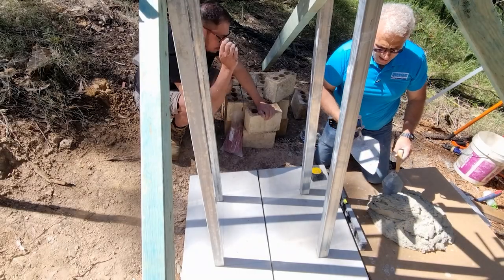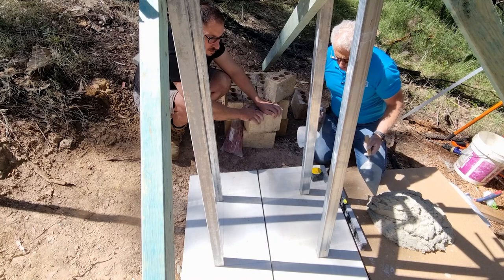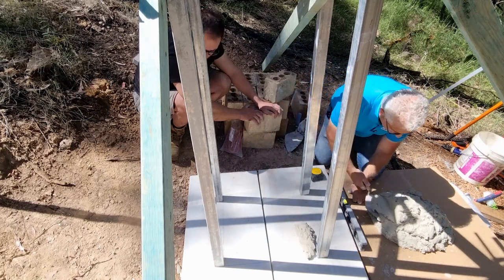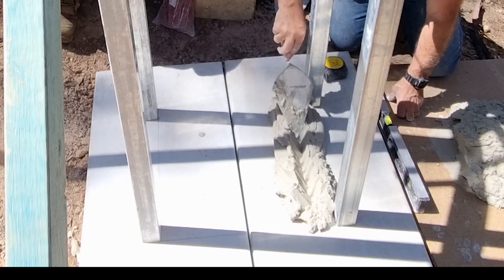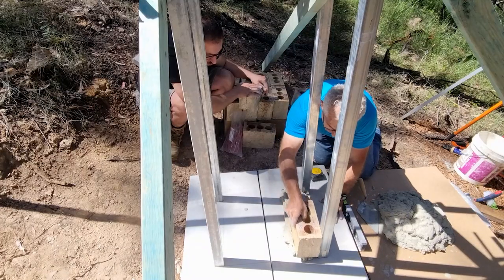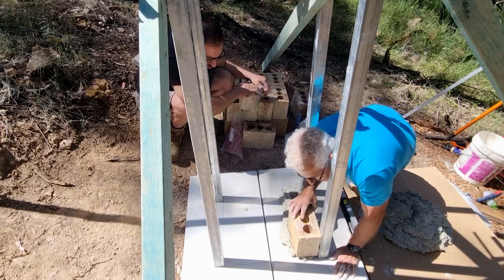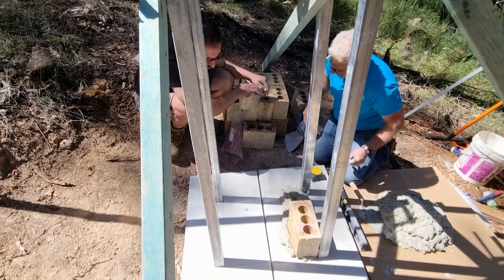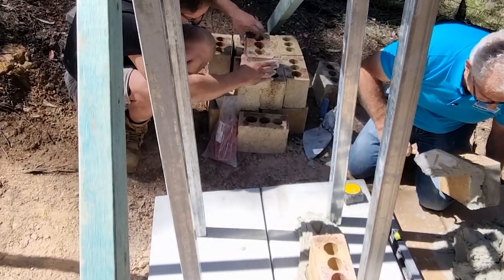We've got the mudboard down and some mud on the board. I've got two different trowel sizes — a large and a small. The large is good for big runs, but this is a very tight area so I'm going to use the small one. First, I'll just put a little bit of mud along the perimeter here, because this is the profile that I've marked. I'll spread it a bit, then grab the first brick — make sure there's no chips anywhere — then just place it down, using the profile and your mark, and let it just sink in. This brick's got a crack in it but that's not a problem; we'll repair that by putting a little bit of mud on either side and use that as a join.